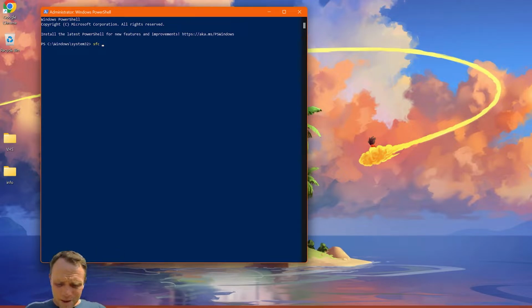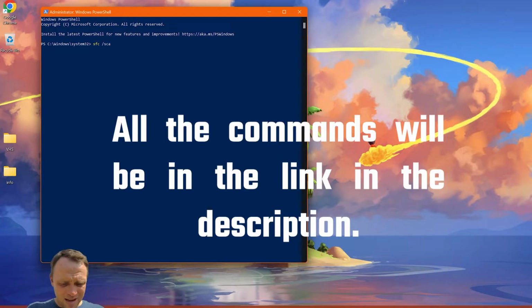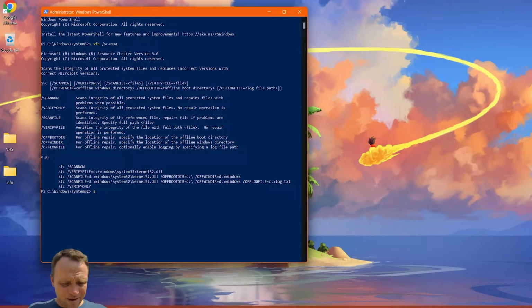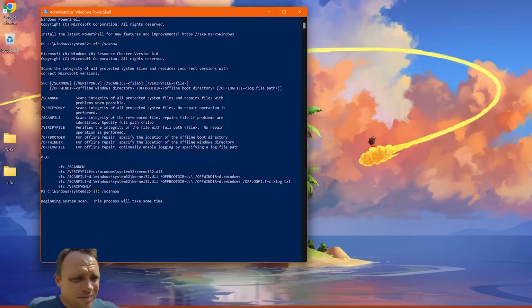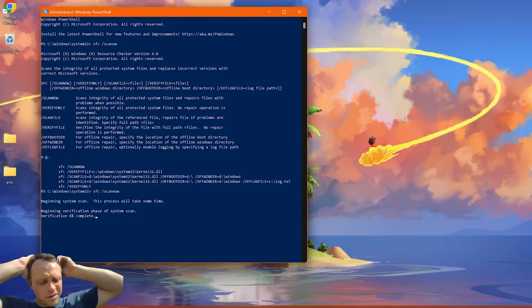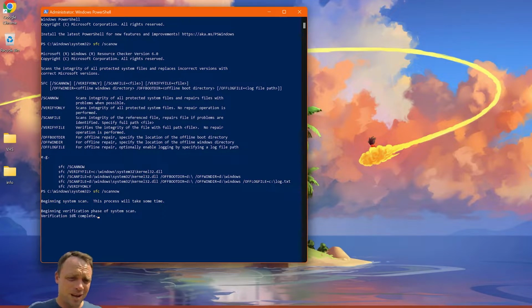Your first command is SFC. Type /scan now and hit enter, and it shows all the stuff it can do. So we're going to do the whole trick now: /SCANNOW, enter. Now it's going to check the files, verify them and repair them automatically. It checks the computer for any problems with the registry or anything like that and what it should be, and it repairs it for you. This is a good tool to run randomly, and it will tell you if it repaired some stuff. It's at 12%, and it's going to show you and repair your stuff.